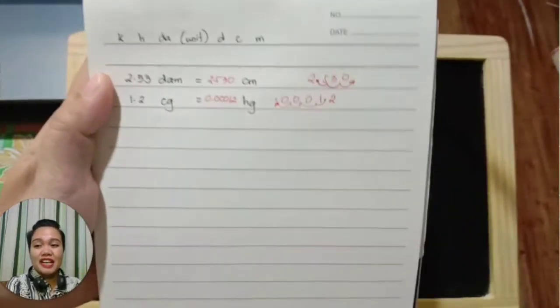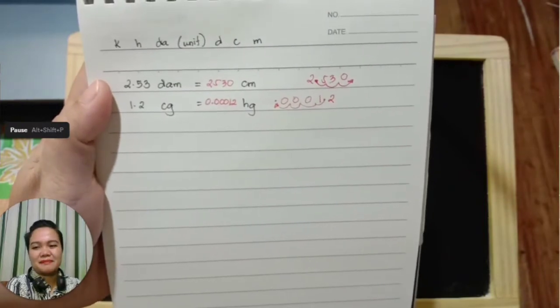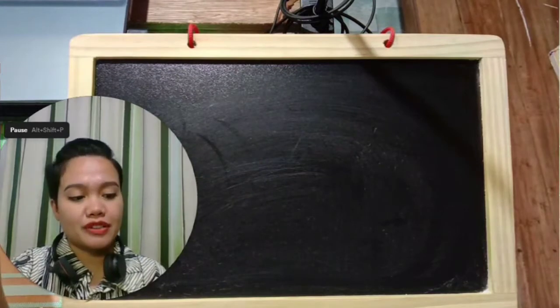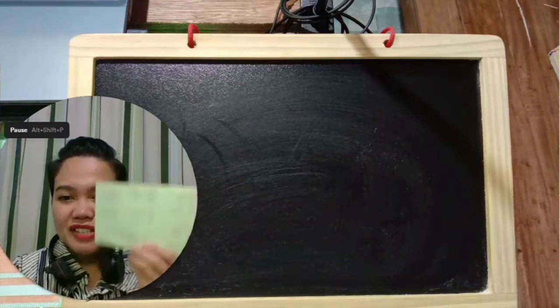Alright, so I hope everything's clear for the metric conversion. So let's now move on to the English system. Alright, so if you're converting measurements involving the English units or the English system, you must have an index card or anywhere you can write the conversion values or conversion factors into, because this won't be as easy as the metric system. So you must have the conversion factors for length, mass, liquid volume, as well as time, angle, temperature, because you'll be needing this if you're converting measures with English units.